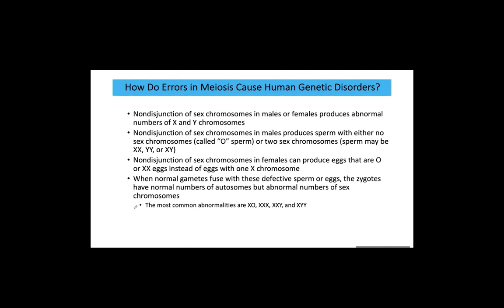Now, you study mitosis and meiosis. But do mitosis and meiosis occur without mistake? How do errors in meiosis cause human genetic disorders? If something goes wrong during mitosis or meiosis, does that error impact human health or bring some human disease?